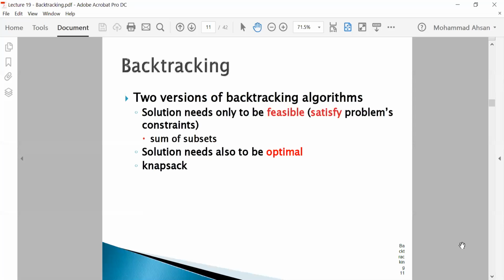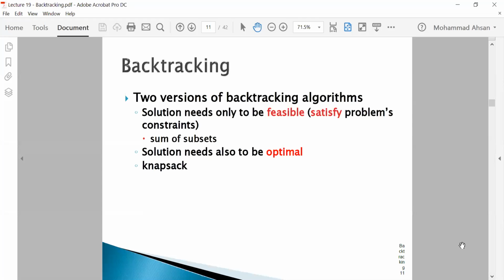Just a general idea. So what we are trying to do in a backtracking problem is either to find a solution to a problem, just like your sum of subsets. There are only a few feasible solutions to that problem based on the values of the elements in the set. So if there is no subset that sums up to what is needed, you don't have a solution.